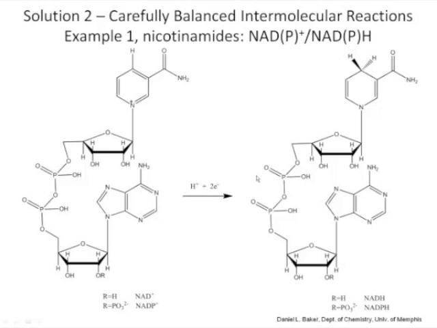Okay, so if you reduce this, then you get to this form, which is NADH or NADPH. Now what we have here are two very carefully balanced oxidized and reduced forms. So neither of these are particularly strong oxidizing or reducing agents. If one was very strong and the other was very weak in either direction, then it wouldn't be a reversible system. So what we want is to be able to easily interconvert between these, and we want them to be mild oxidizing and reducing agents for the reasons that we talked about before.